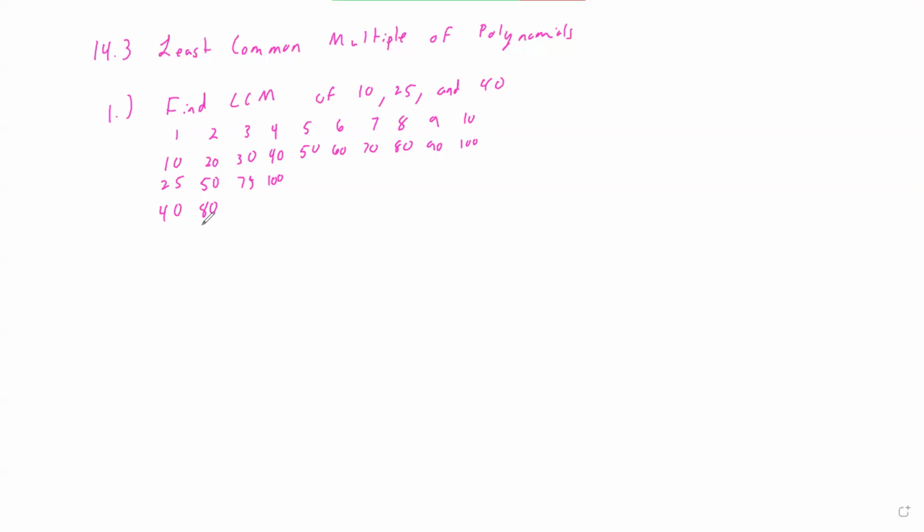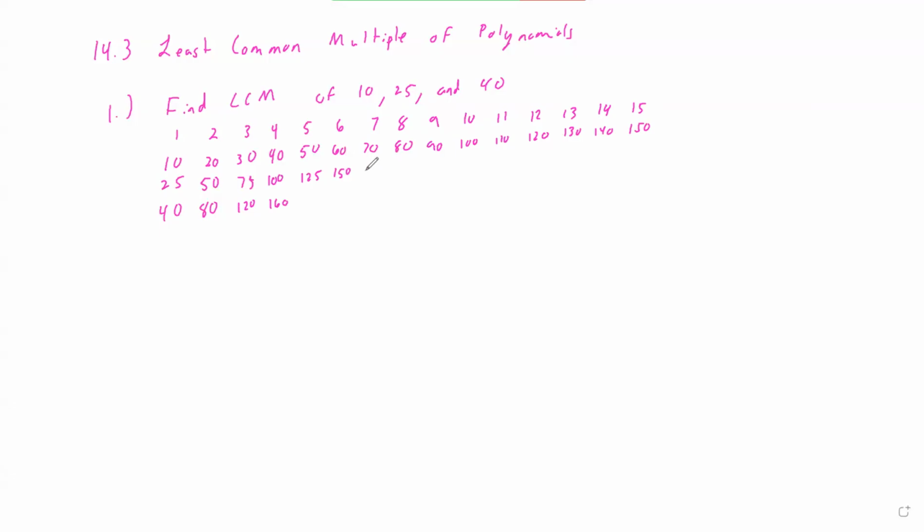And then I would come over here. 3 times 40 is 120. So then I gotta go, all right, well, this is 11, so that's gonna be 110. This is 12, this is 120. 5 times 25 is 125. And 4 times 40 is 160. So still not getting there. So then I go 13 is 130, 14 is 140, 15 is 150. 6 times 25 would be 150.